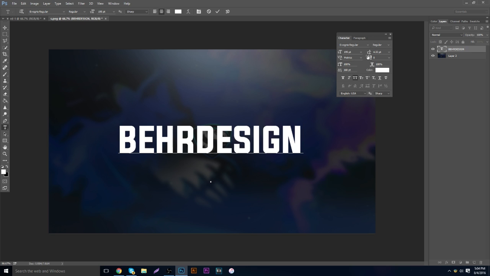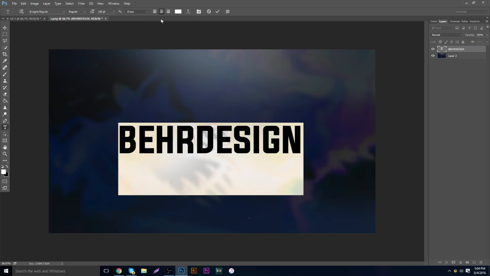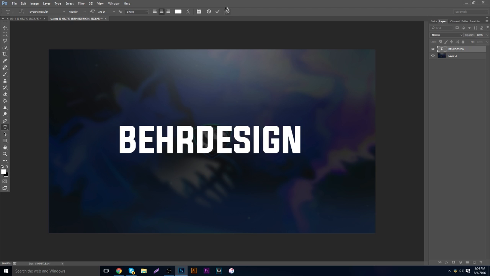This thing is really important to learn how to use. You guys really should mess around with this. It's how I do a lot of my text. I always have this open, and you can do that and click OK, and then you can highlight it all again. And if you guys have Photoshop CC or an updated version of Photoshop, you're going to have this little 3D, create 3D from text.